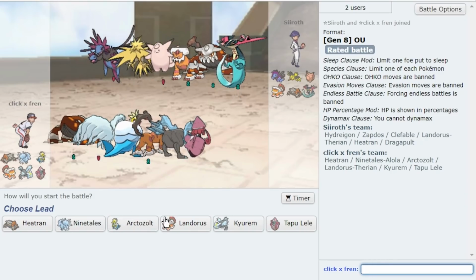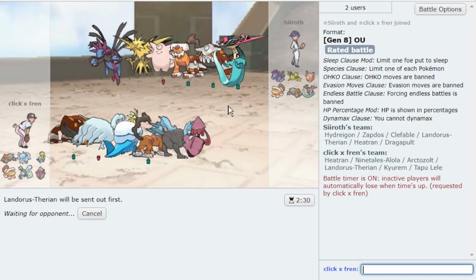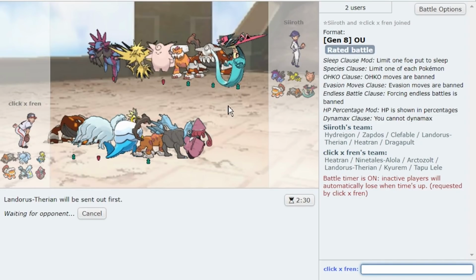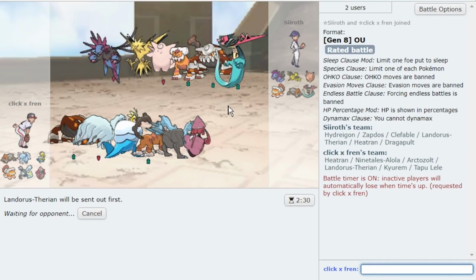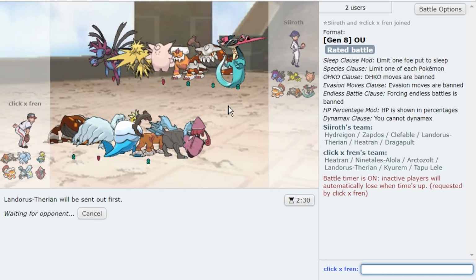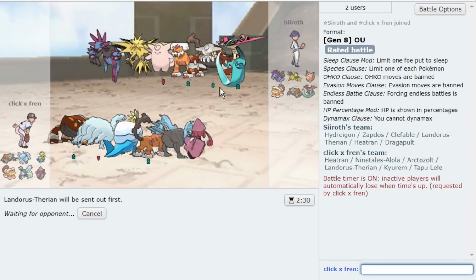Oh, Spadef Landorus is for sure my lead because it lives Dragon Bolt Specs attack. It can knock off Clef, which is great. Can knock off Landorus. Rocks are going to be really good here too for my Bolt Beaks and Blizzards to be doing 1,000,000 damage to everything as well. So I'm excited about that.